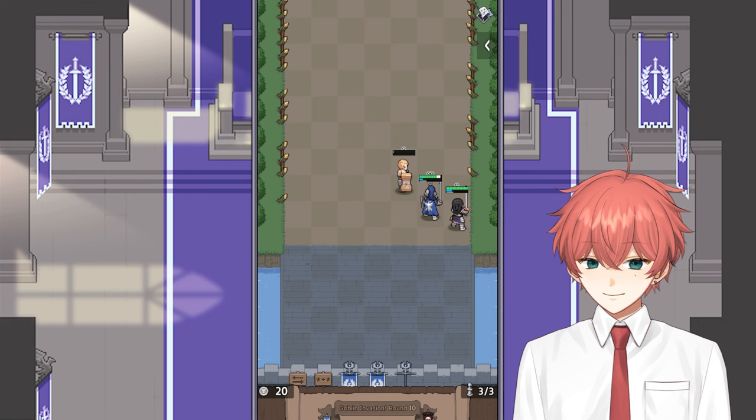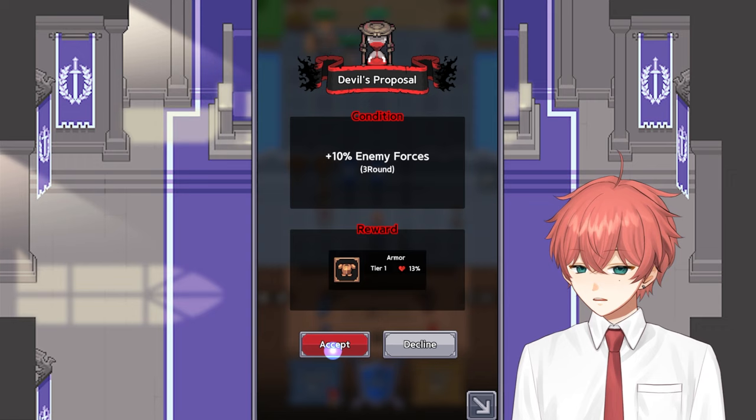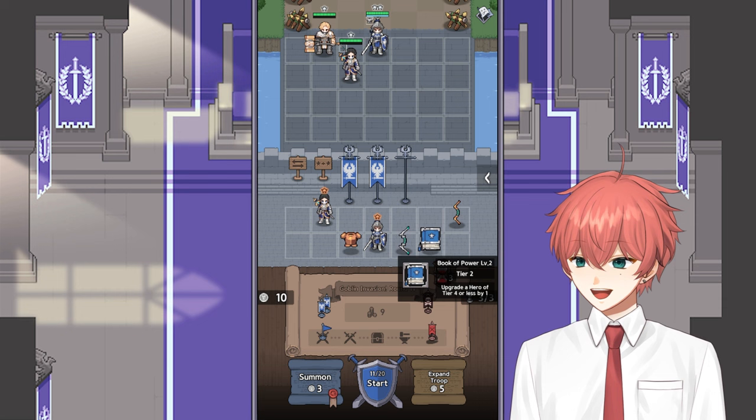Okay. So this devil's proposal thing is kind of like the condition is, you get more enemies, right? It's like a bad thing. And then you get this reward, right? We're gonna accept it, it's fine. Book. So the book item, we're gonna get the book. What's cool about it is that there are three types of book. There's a brown book, blue book, and then there's a red book.